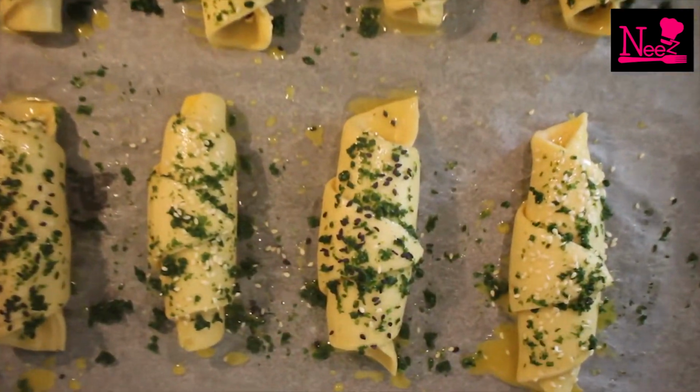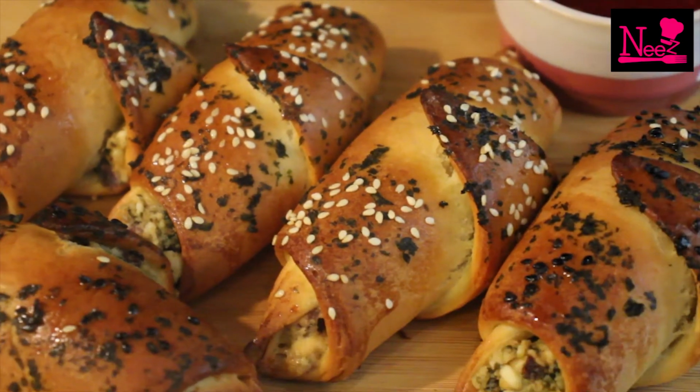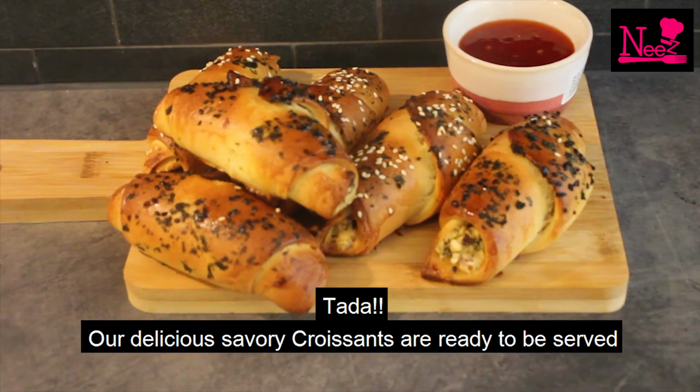Now let's bake it for about 20 minutes or until golden brown. Ta-da! We have our delicious and savory croissants ready to be served.